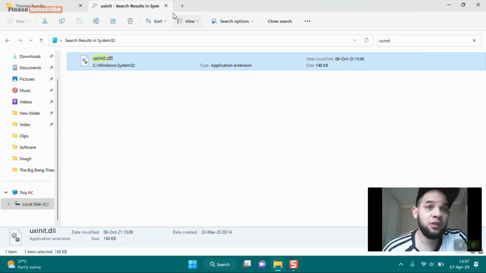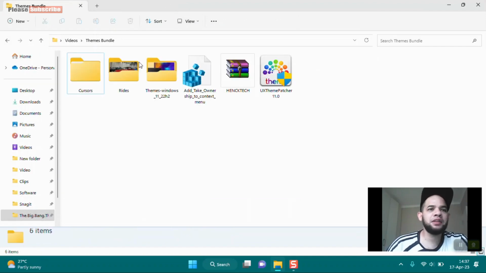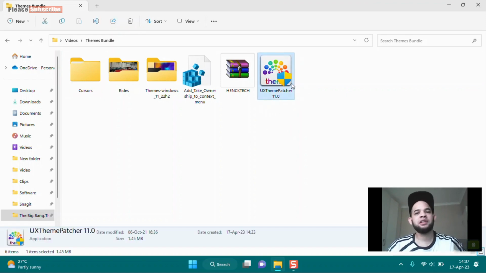Okay, so now that that's done, I need you to go back to the folder that you've extracted, and I want you to install this UltraUXThemePatcher. This is gonna allow for the themes to actually work on your PC. Double click on it and run the install.